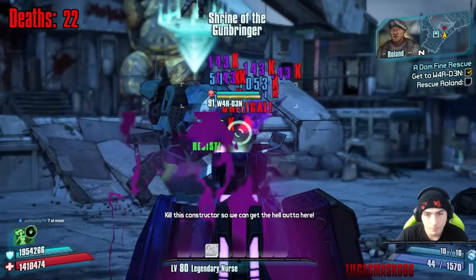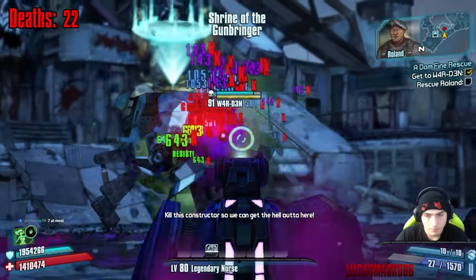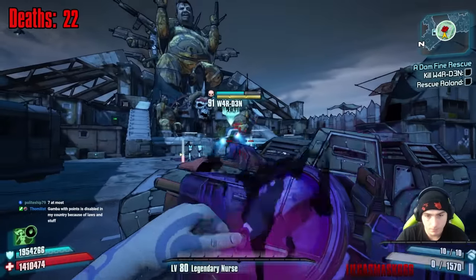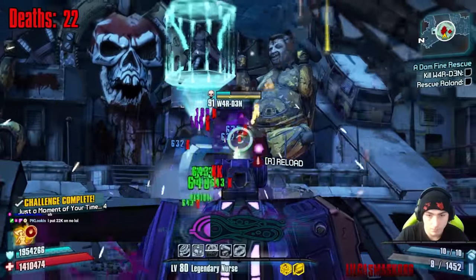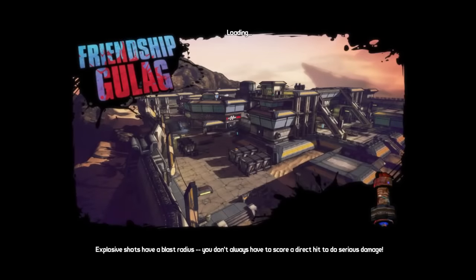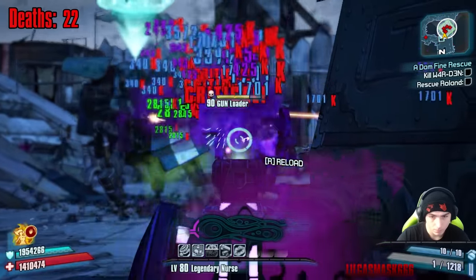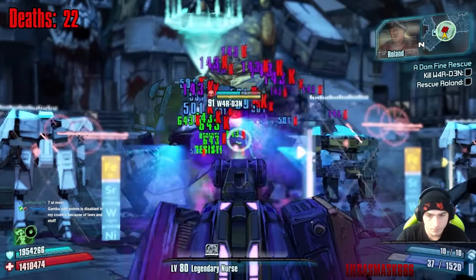Anyway, we made it to the warden and started our fight. To the new viewers that know how to have fun without needing to impose restrictions and challenges to your run, you might not know that the warden can actually take Roland to the Hyperion Friendship Gulag if you don't kill it fast enough. And with our damage output, that means we would only get one or two chances to take the warden out.